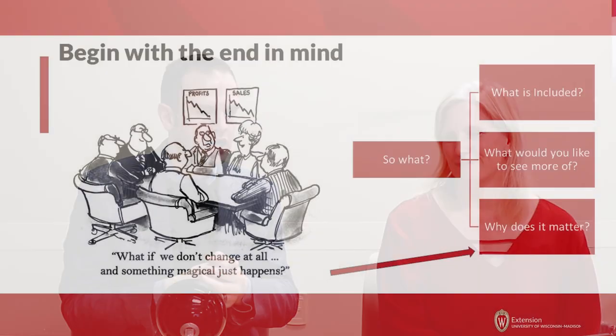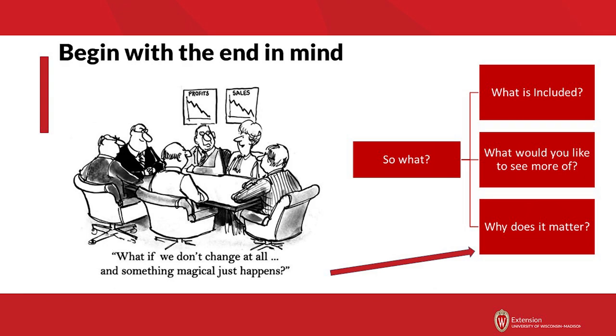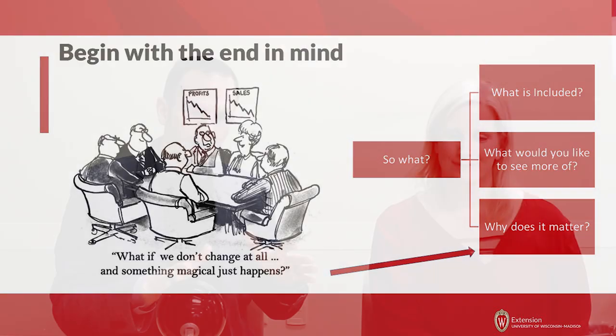So again, let's get back to that very end goal, right? When you're gaining information and listening to people that have dissected the market, why does it matter? In this cartoon, it says, what if we don't change at all and something just magically happens? Now, with any commodity business, sometimes no action can be a good action. Sometimes you do get lucky. Sometimes no action can be an informed decision and the right choice. But making the decision of no decision without additional information is kind of just, let's see what happens, and hoping with fingers crossed that something good is the outcome. Well, that's typically not your best course of action.